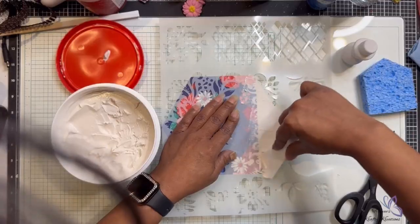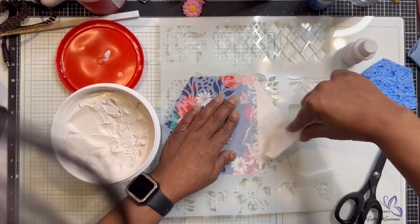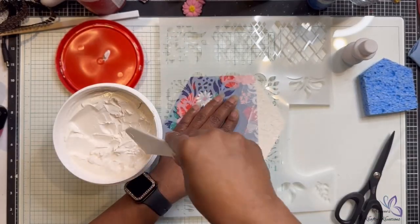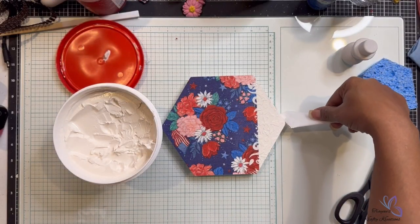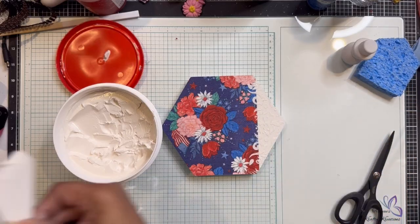At one point, I should have used my long one because I kind of dug into one of the open spaces, but it's okay. It still comes out pretty. So I'm just taking the excess off. Remove your stencil very carefully. And then I'm just taking off the excess that's hanging off the sides. It comes off really, really easy.